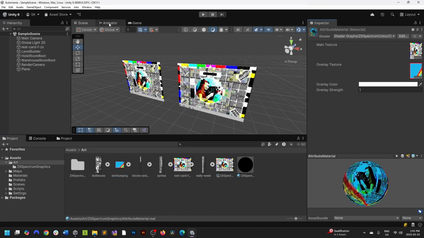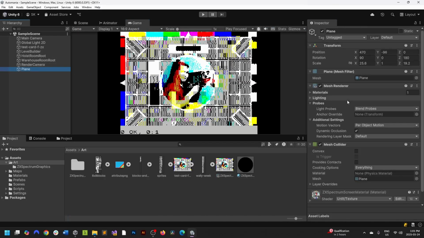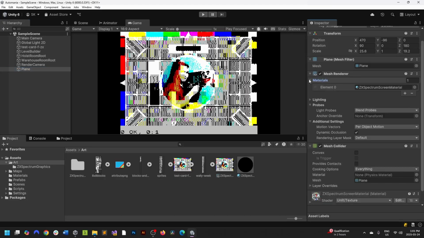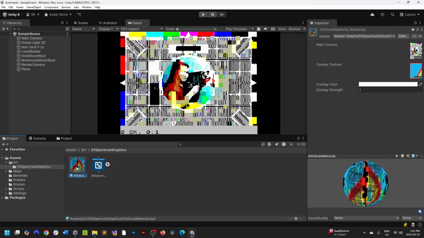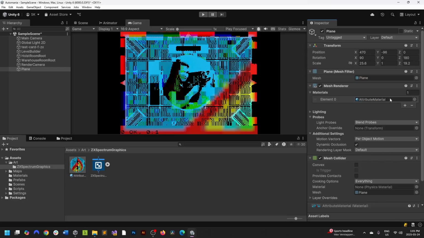And when we go to the game, we need to go to our plane here, and instead of having ZX Spectrum screen material, we're going to give it the attribute material. So we drag and drop that onto there. Boom. And then we have that there.